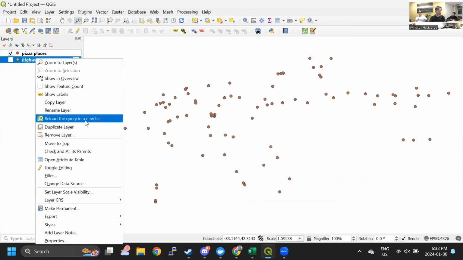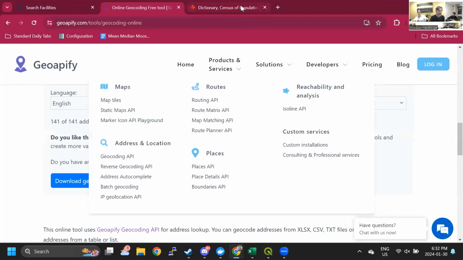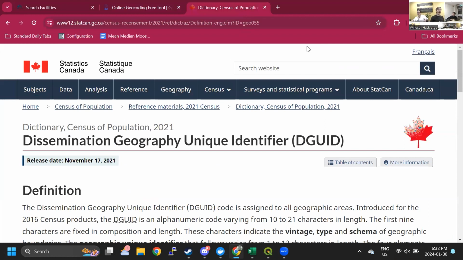Okay, so we'll remove all those layers. And the reason that we're not going to use that particular tool tonight is because we need our geography to be broken up into discrete chunks, discrete polygons that we can use to measure the pizza places against. And so for that, there are a number of different tools that you could use. The tool that I always reach for when I need to subdivide a community in that way is the census subdivisions that are used by Statistics Canada.